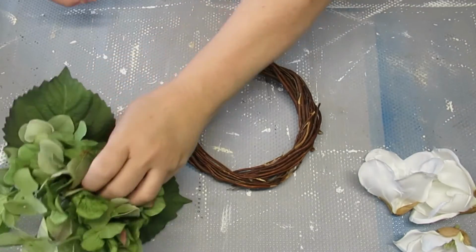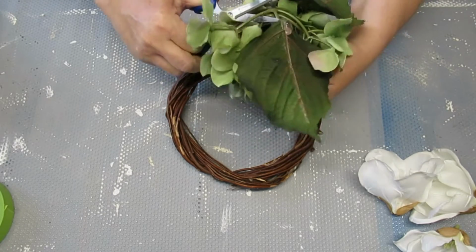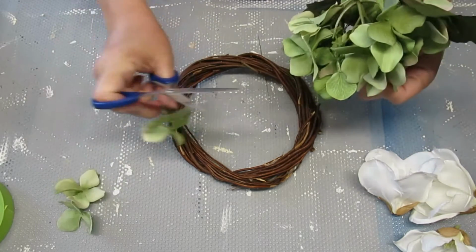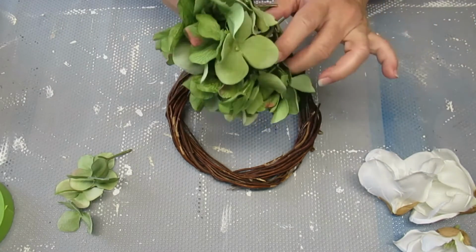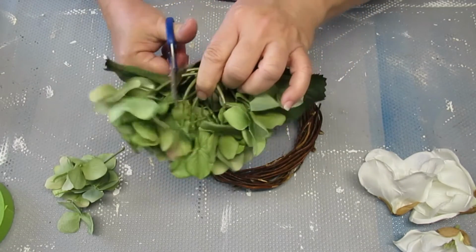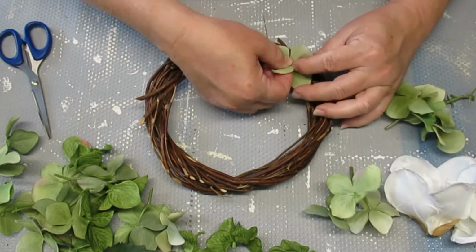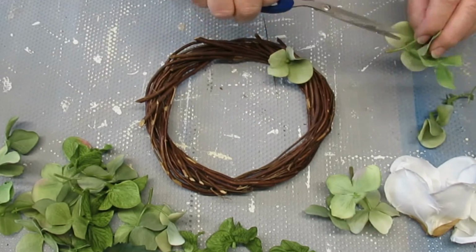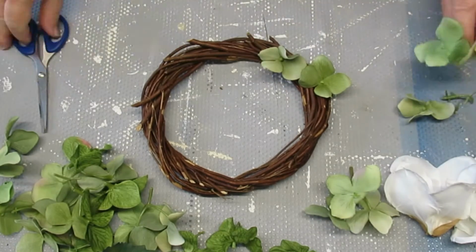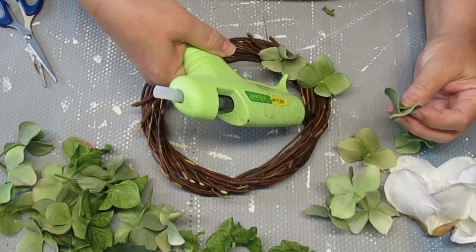The top half of the sign is going to have a removable wreath. And what I mean by that is you're going to be able to take the wreath off and change it for the seasons. I'm starting off by trimming some of this green hydrangea flower, and I'm just going to be using some of the lighter green blossoms. I'm going to use hot glue to make sure that they stay on properly. These stems are really flimsy, so I'm going to just kind of twist it into this grapevine wreath form that I'm starting out with, and then use some hot glue to hold the flowers in place.